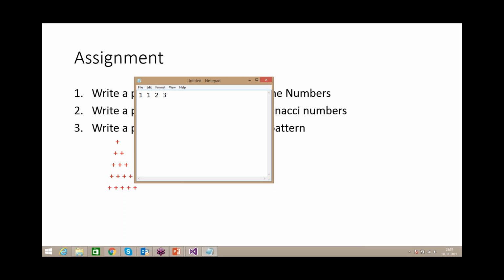The next is 3 plus 2, 5. Next number 8, next 13, next 21, then 34, and next 55. So your program has to list the first 10 Fibonacci numbers. I should see these numbers. Your program has to print these 10 numbers.